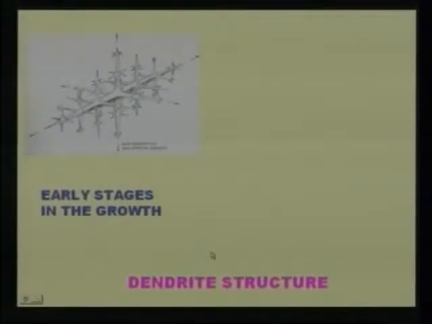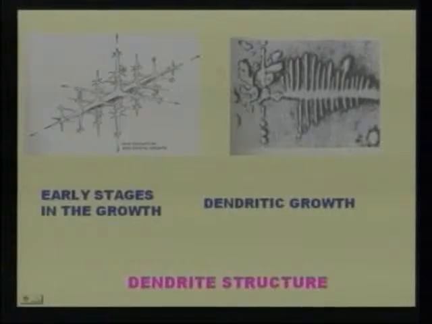Here the figure is showing early stages in the growth. When pure metal solidifies, each crystal begins to grow independently, that is from nucleus or center of crystallization. Nucleus is the simple unit in the crystal lattice. Crystal develops with the addition of atoms according to the lattice pattern, and rapidly a visible dendrite or a tree, you can see now, a tree.